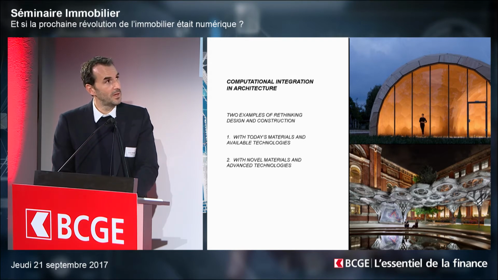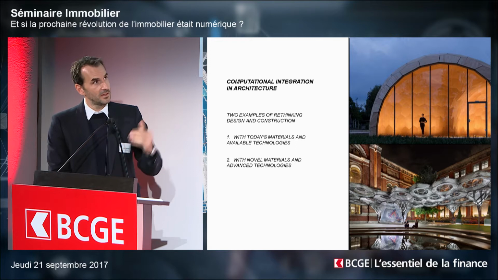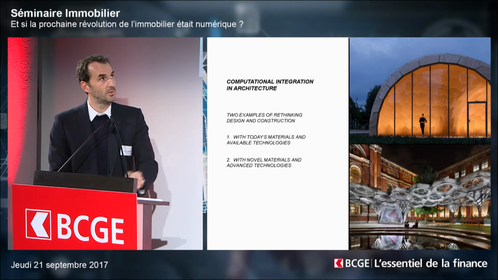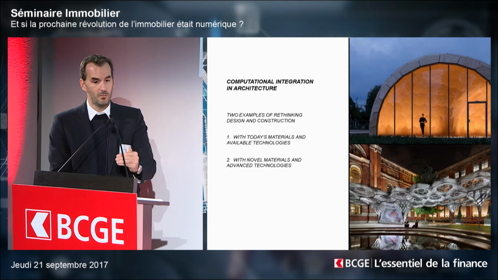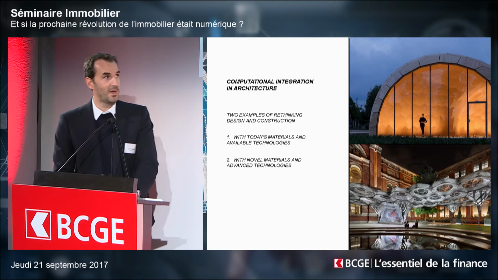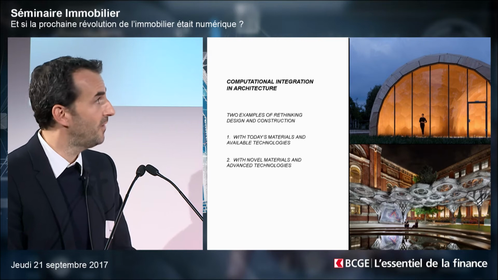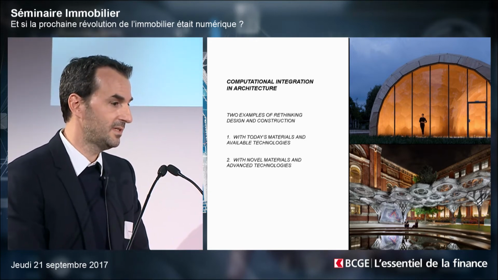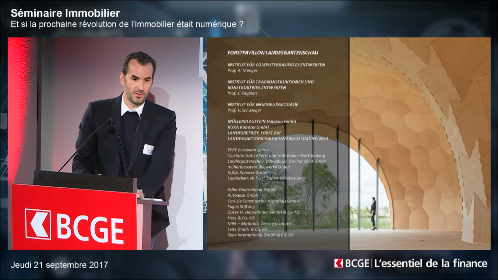These are experimental buildings. By no means do they have the complexity of a hospital, that needs to be said. But I think it requires a bit of depth, and that's why I decided to just show two examples to understand where these different levels of innovation may take place. One is an example of how we can actually build like this today. It's a building that we completed in 2014 with conventional building materials. And the other one is an indication of how we may be able to build tomorrow, utilizing new construction materials, in this case carbon fiber, and totally new manufacturing processes, which I will showcase on a building that we finished last year.